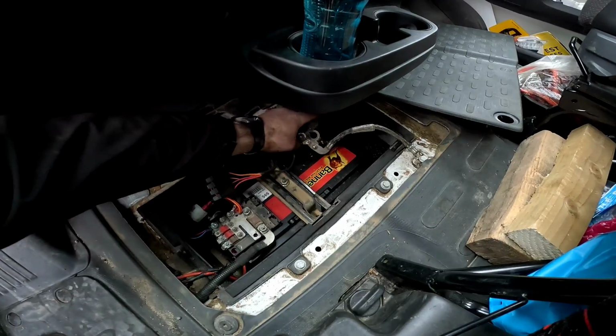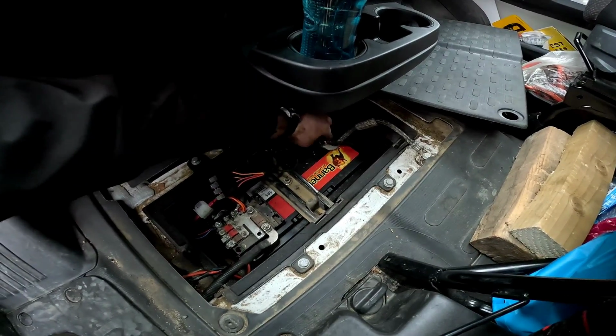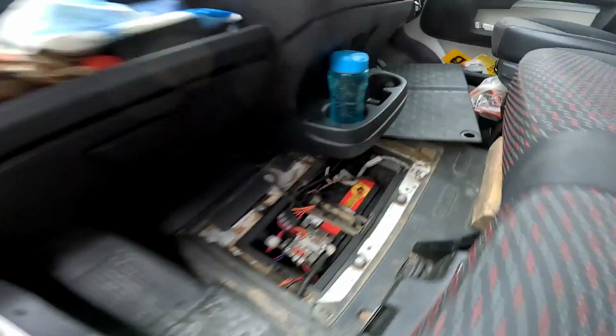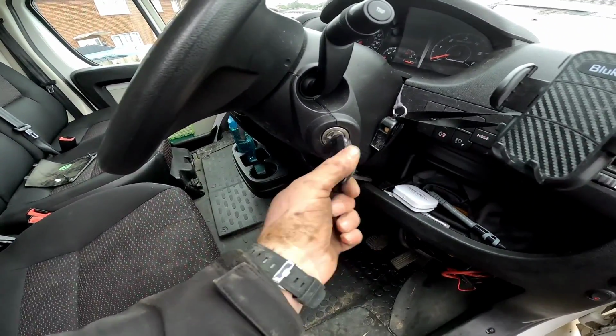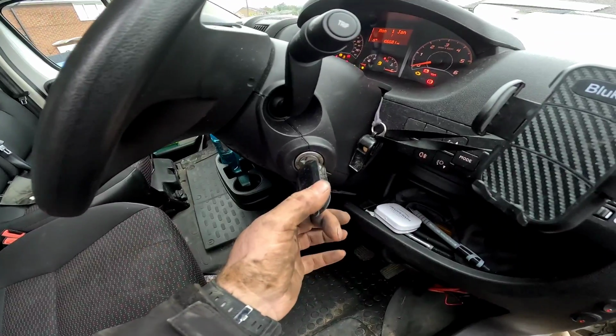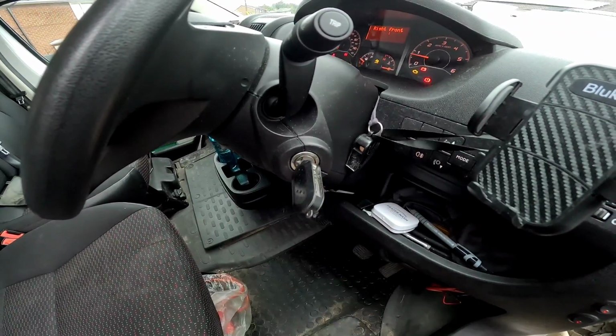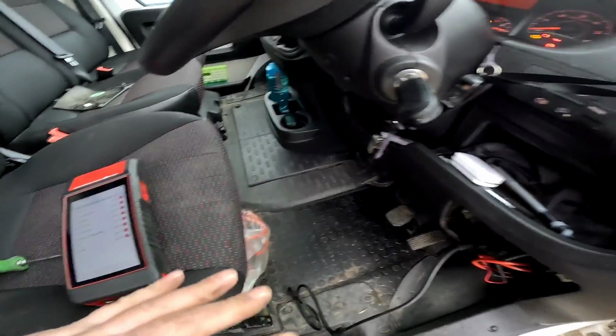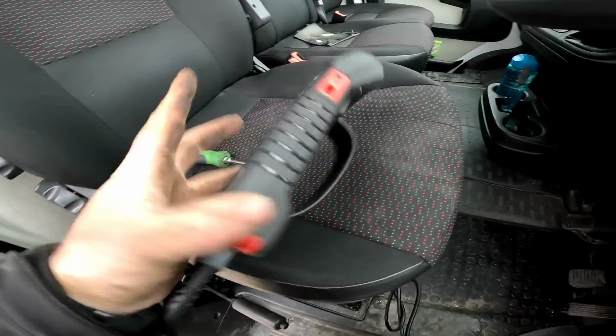But before we get on the key, we're going to connect the battery back up, make sure it's nice and secure, and clicked into place. We can get on the key. Right, let's give it a big start. Give it a little bit of heat because it is a little bit chilly. Beautiful.